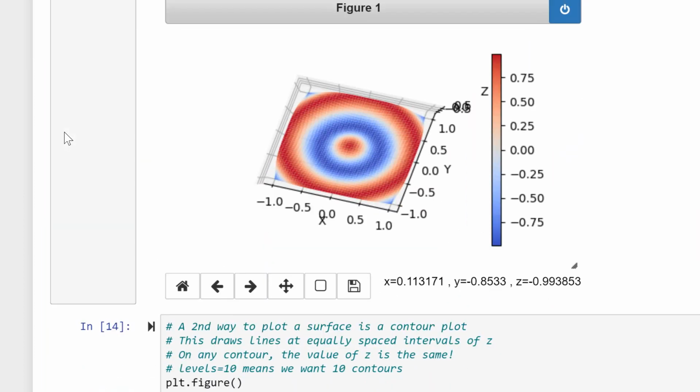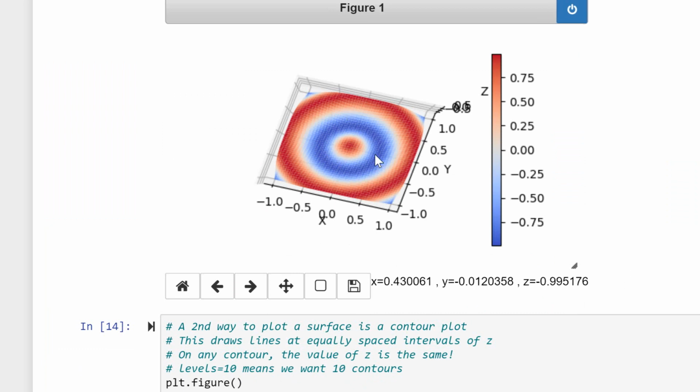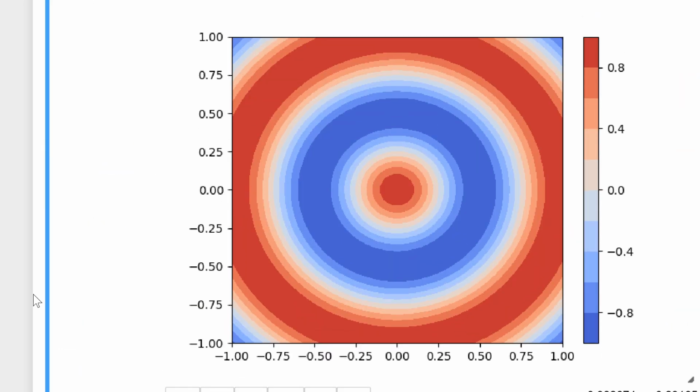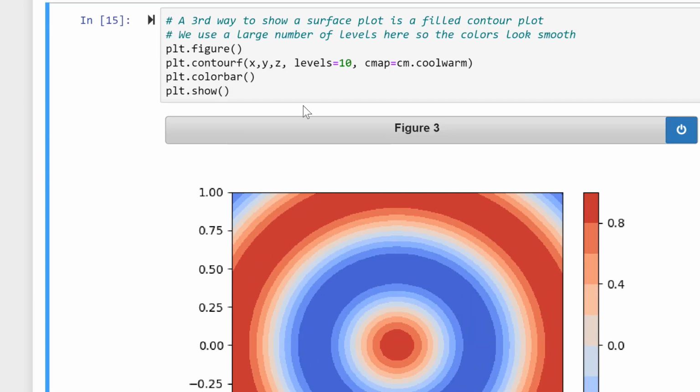All right, what is this map showing? The red areas are showing the highest elevation, the blue areas are showing the lowest elevation, and so forth. And the gradient of color shows you the different elevations on the map. So this is a two-dimensional plot that essentially does the same thing. You don't need to make a 3D plot and then convert it into 2D and rotate it and stuff. This will just give you the top view very nicely. And you can choose the number of levels you want.